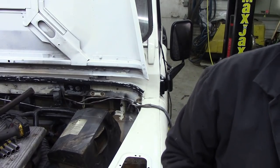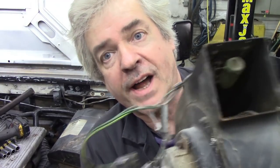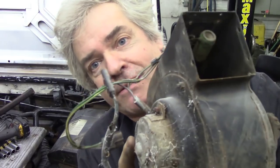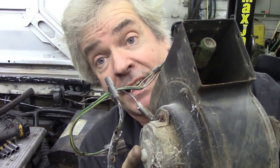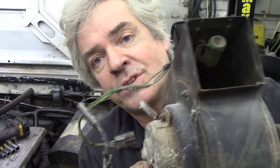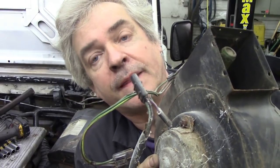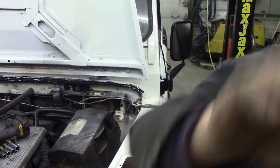So what we're going to do, we're going to try and free it off without taking it to bits, because generally speaking, the place where it always seizes is here. Now I'm thinking, if I can drill a hole in here like I usually do, because this housing is the housing for the bushing. If I can drill a hole through there at the top, then I should be able to put a little bit of penetrating oil in and get this to go. Should we try? Well, it's going to save a fortune on the heater, isn't it?